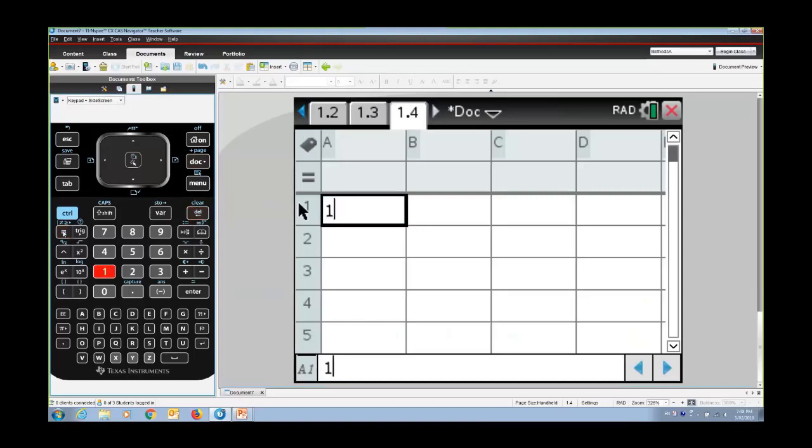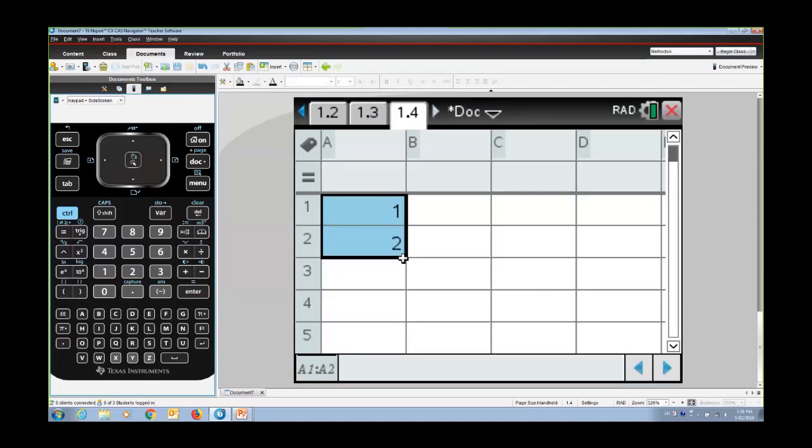And this is working the same as a regular spreadsheet. So let me do a really simple one. I could put in a formula, but to start off with, let's do a pattern. I'm just doing 1 and 2 in the first 2 cells, and the same as what you would do on a computer, you can hold down the Shift key to highlight the first 2. Now here's what I do on a computer. I can just click and drag by grabbing a hold of that corner.